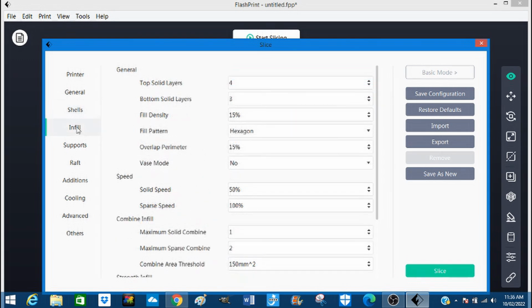Okay, infill. Top solid layer format, that's fine. The one we need to alter is this one here. So, fill density 75%, because I want a fairly dense, robust print. I might even go to 80. I'll go to 80, 80% fill.